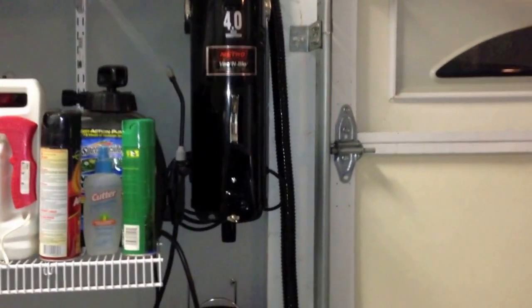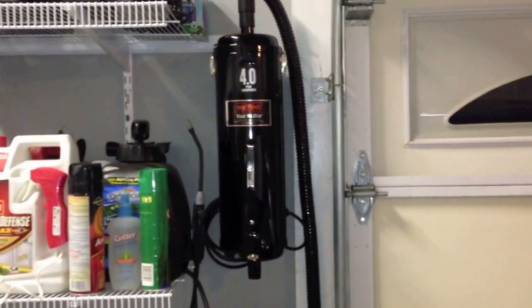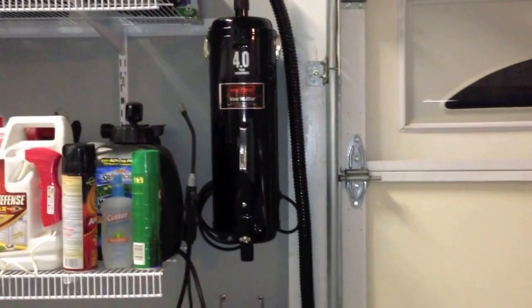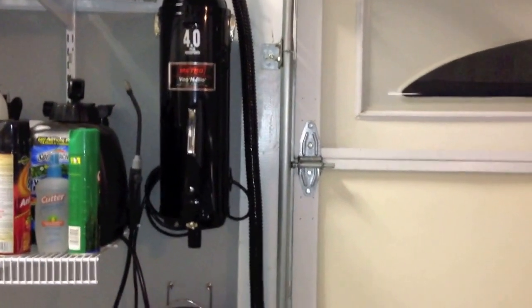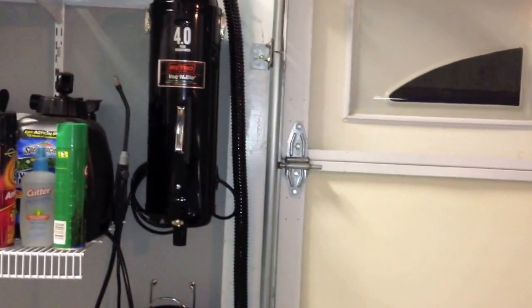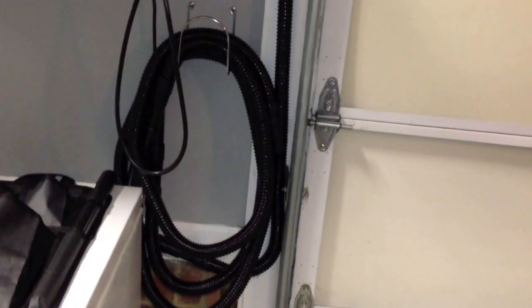Everything is installed. I had several places in my garage to put the vacuum canister, but I've decided to mount it right beside the garage door. I hope this isn't a bad decision, but I figure it would be nice to have the hose right at the opening of the garage. I didn't have any studs in the wall to mount this to, so I'm using the sheetrock adapters. I hope that works out well.